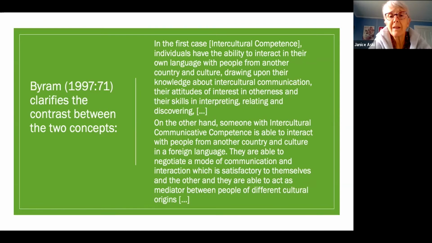Because they were doing everything in the target language. And when you're talking about attitudes and behaviors, these are things that you're not going to get from chapter 2 in 101 when kids are just learning to talk, right? We do achieve a certain amount of intercultural communicative competence, meaning that students are able to negotiate a mode of communication and interaction in another language, right? And they're able to get intercultural competence through the communication in another language, right? But that's not going to happen in the elementary language sequence.